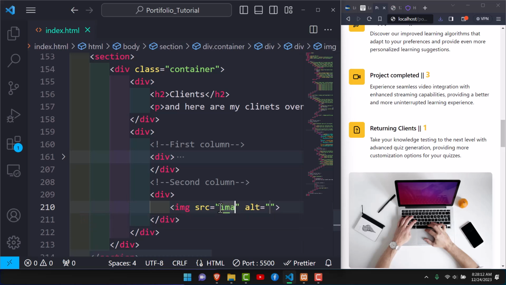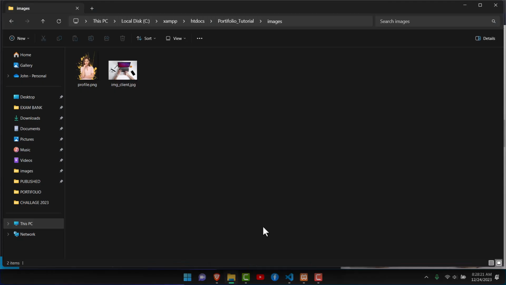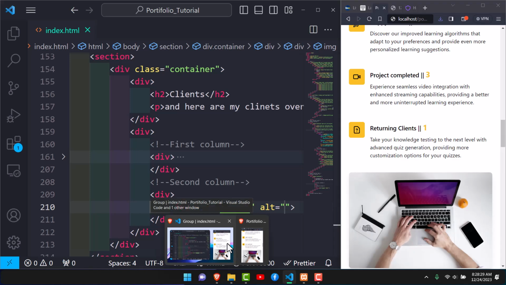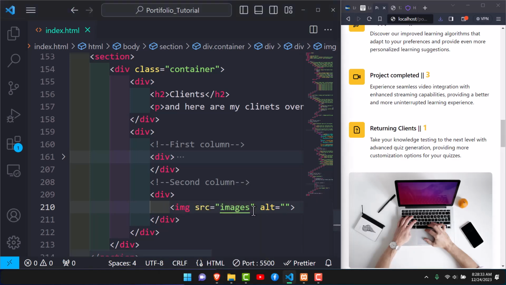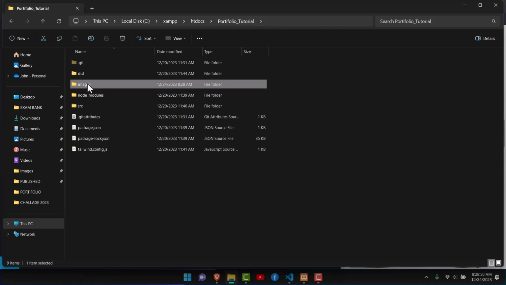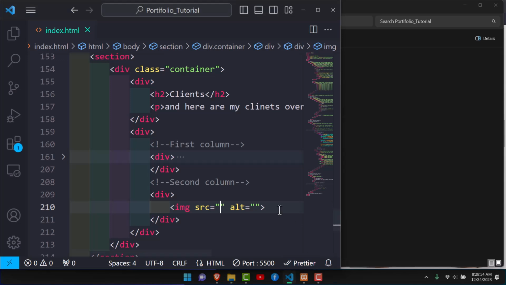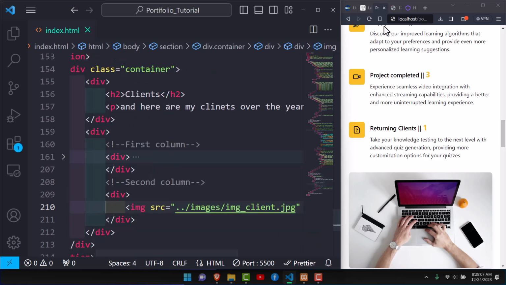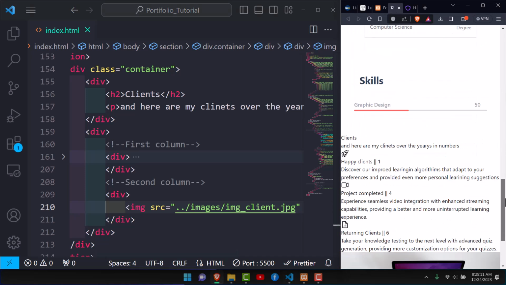So we should be able to get to images very easily. I don't know why we are unable to do that, because we should be able to see source. Or we need to get outside of the source so that we can be able to get to images. I get it now, so just a second as I put that in order. So get out of that, go to images and pick the current image. Okay, so that one is over there.